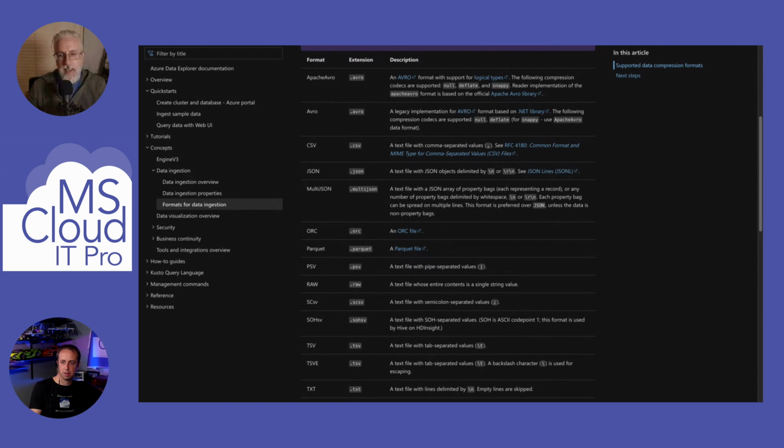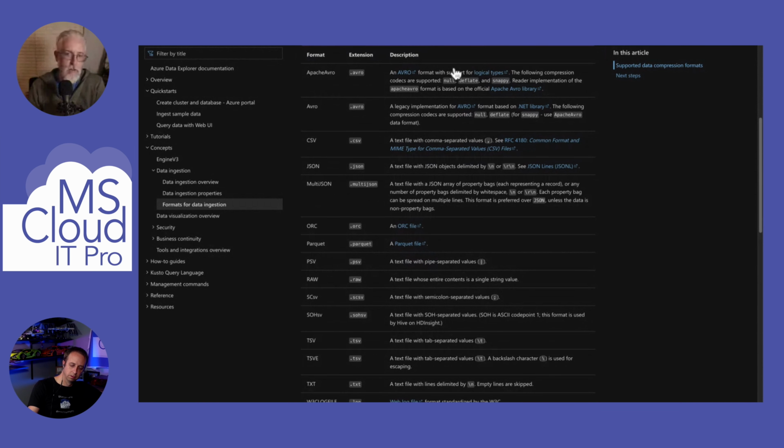ADX can then do the unzip, take the CSV or the Parquet file, whatever's inside that compressed archive, and load that data in on the other side. So there's economies of scale when it comes to file size and what you'll be pulling in and out of your storage account or your source.